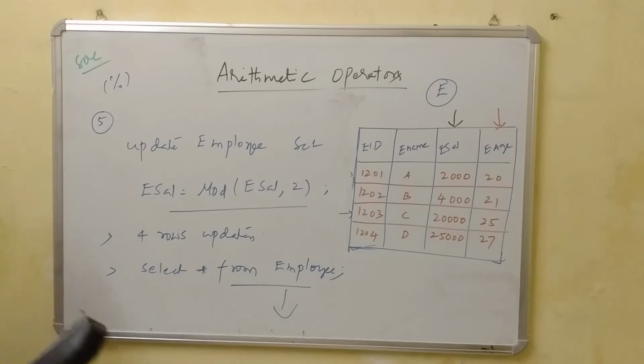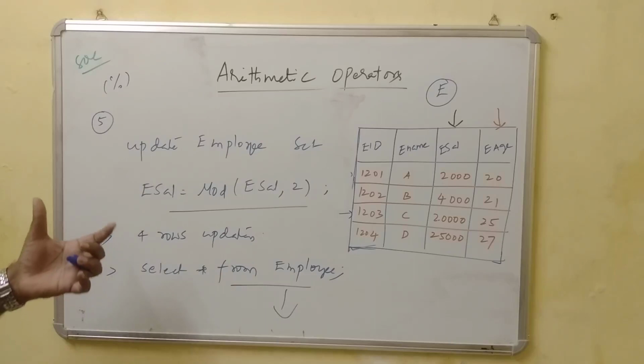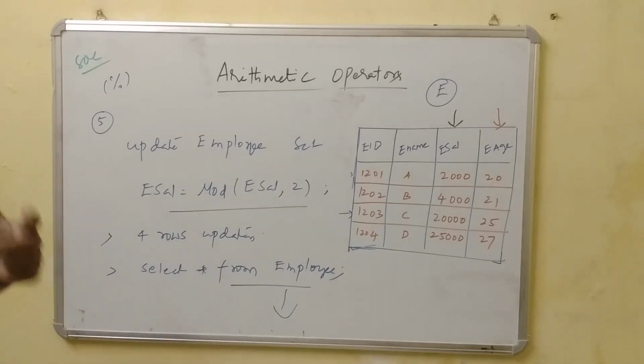So I hope you all got the point. So please work on different tables and write more queries, then you will get complete clarity on how these different types of operators and commands are there in SQL, and how we are going to do some modifications or changes or updates on the existing database, or store the database and retrieve the database, right?